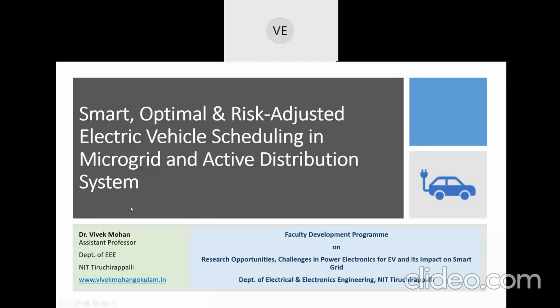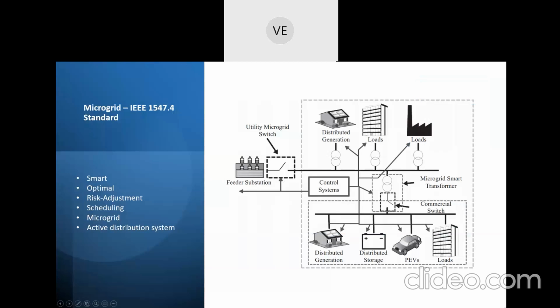In the title also you might have seen risk adjusted scheduling. So that is what is meant by risk adjustment. Now another term is there which is smart. What is smart? Suppose in the parking lot there is a login and logout system. Whenever a car comes in, it logs in and it's marked there. It's digitally marked there, and when it goes out, it logs out. So if this information is stored and saved in a cloud, and if it can be communicated to the aggregator, and if the whole process is automated, then we have a smart parking lot there, right?